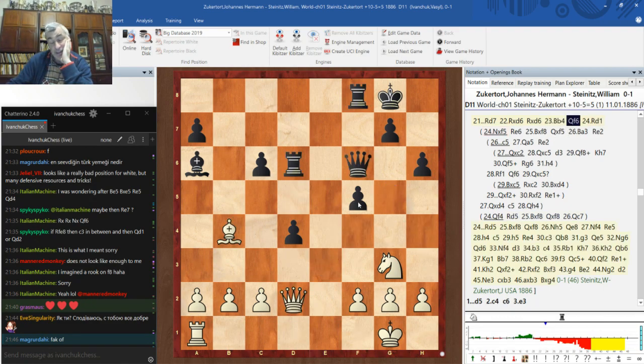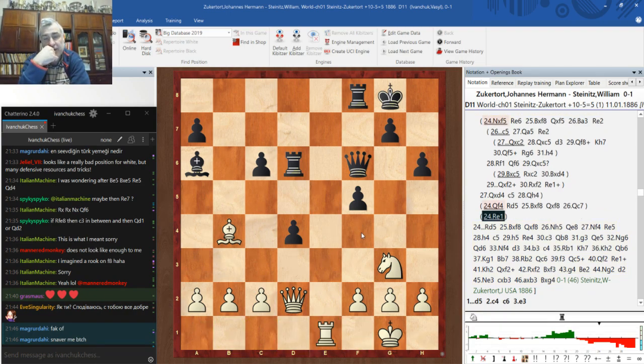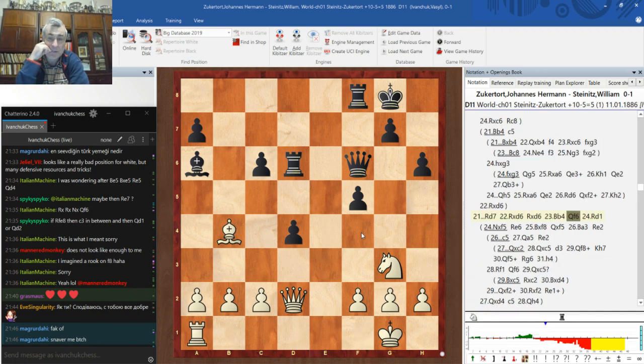But so knight takes f5 was possible, also risky. Queen f4 was possible too. So rook e1 was a positionally logical move. Put the rook on the open file. Knight h5 is also possible to consider. So here white has quite a nice position. It's difficult to say what is the best for white, but surely only white can be better.